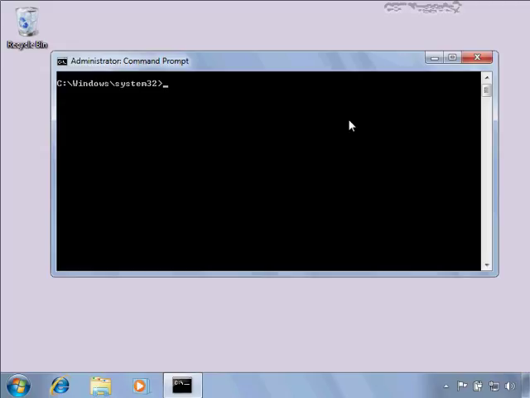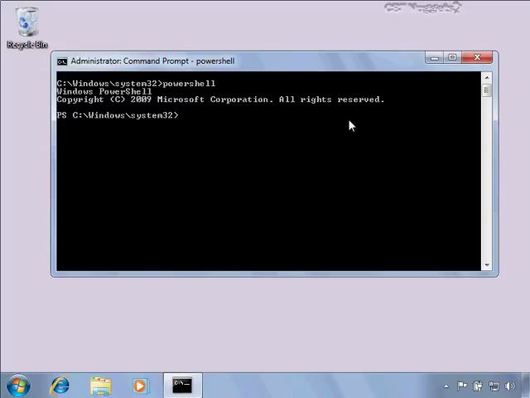I want to also run PowerShell. So I'm going to run a PowerShell command prompt. All I have to do is type it and then press enter. And then I want to run certain commands here that will allow me to find information about a remote machine. For example, what if I wanted to find out what services were stopped or what services were running on a remote computer? Well, I would type in what you're about to see here.